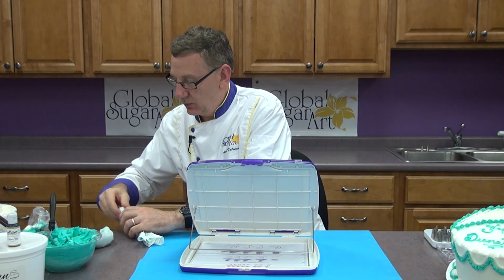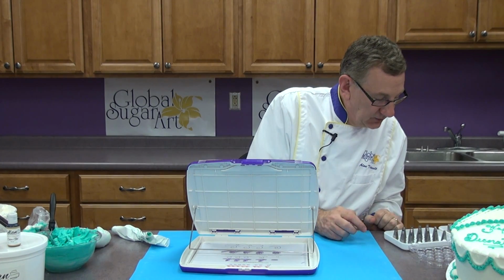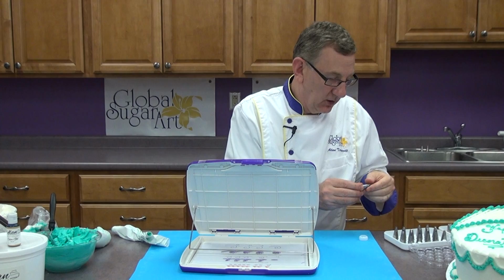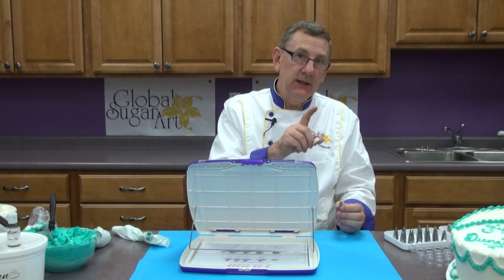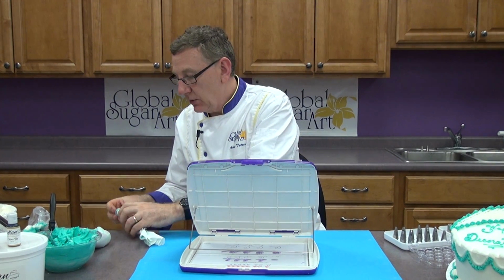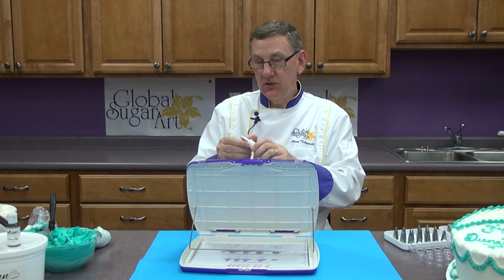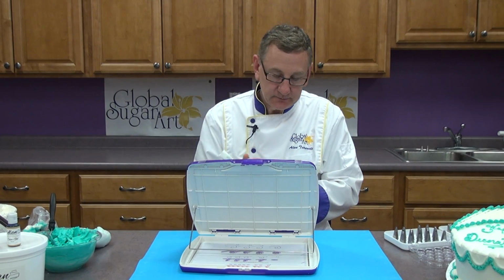And this time I'm going to switch to a number 74 tip. And you'll notice the 74 is rather unusual because there's one really large point in it and then the rest are smaller little cutouts. So it looks like a star tip, but it's just a little bit different. And it makes sort of a fun border that I like.